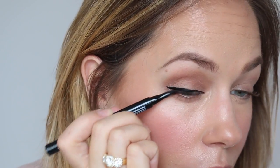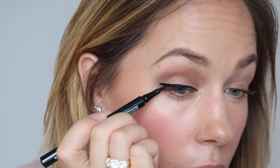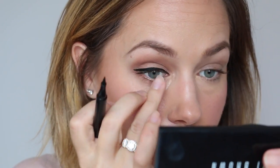Now I like to go from the outer corner and sweep in, in a slightly bolder move. Great. Just to get the slightest hint of a flick.